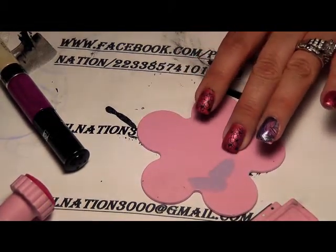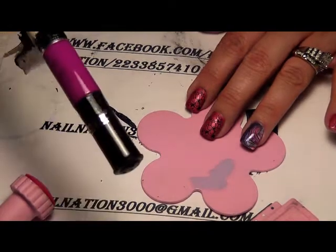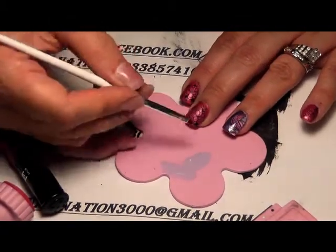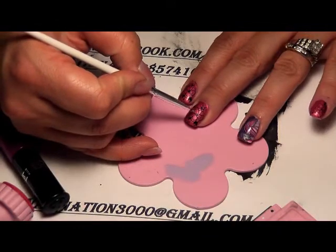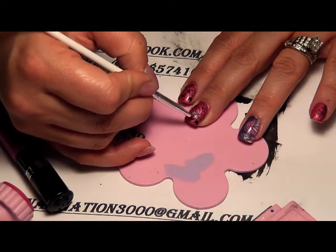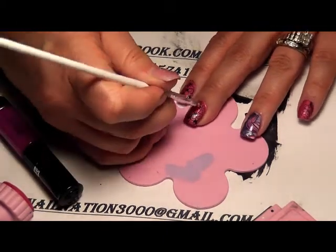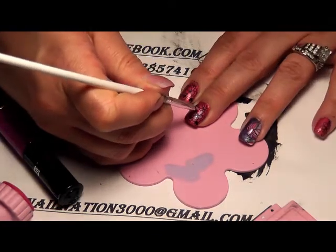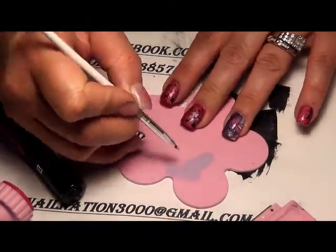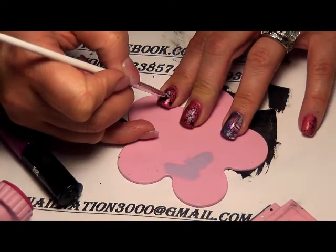This purple here on the tablet is the Rumpelstiltskin that we used for the marbling originally. Just to speed this up, I'm going to use the Midgie pens, but normally I like to use my brushes for this. You take a brush that's usually angular, and you don't have to fill in every place completely. You just want to put your color in there because you're going to put some accents in there. If you color it in completely, you're going to end up with really thick layers on the nail, and that's not going to look as clean, pardon my voice, as if you give it a little space so that you have a little blending room with your colors.